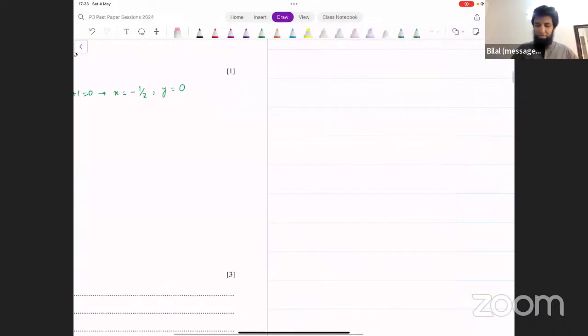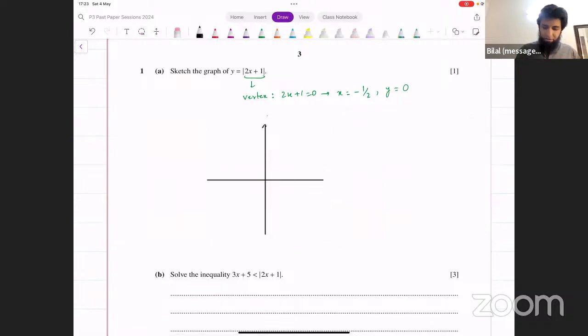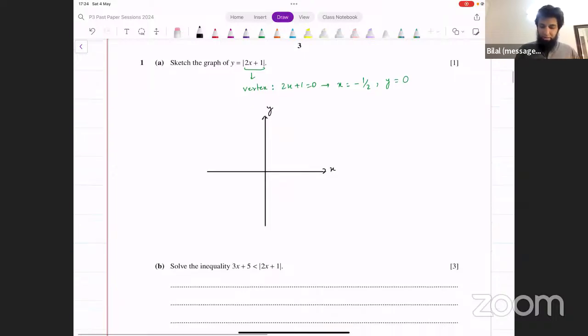Now, all you have to do is draw x and y axes like this. And you say, this is one point that you've got on this graph. This is y-axis. This is x-axis. Let's mark that point. This is 0. So minus 1 over 2, let's say this is minus 1. This is minus 2. And then 1 on the right side, 2 on the right side. At minus 1 over 2, you've got this point. This is going to be the vertex.